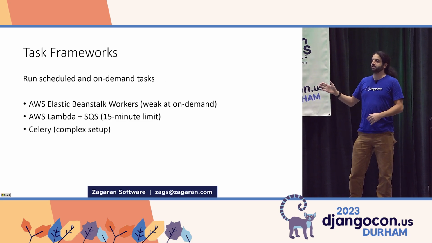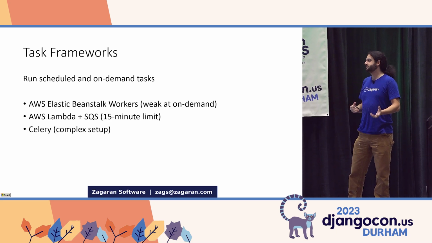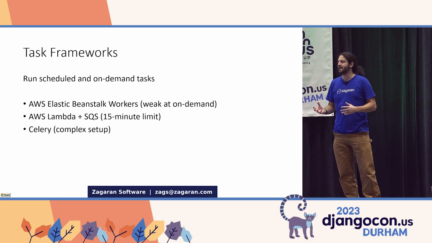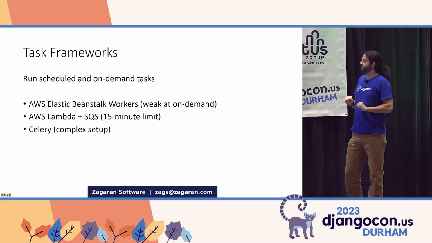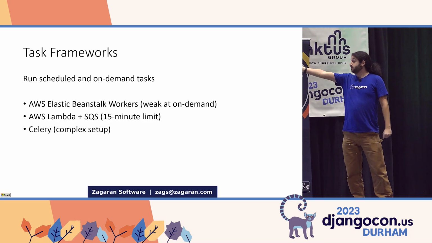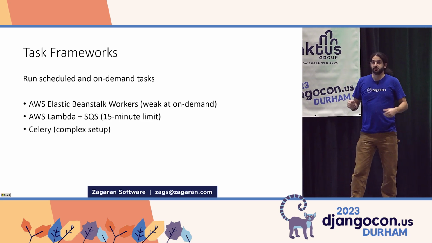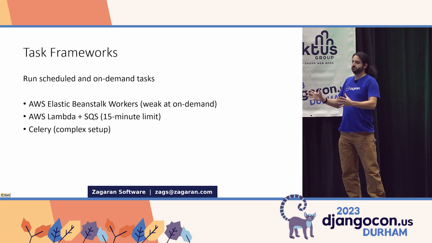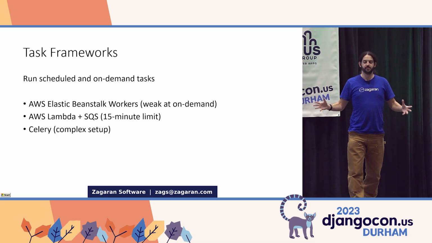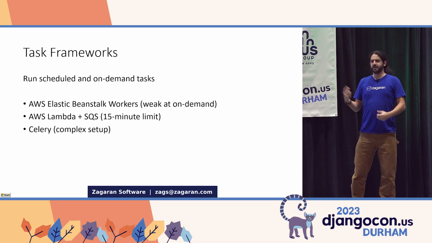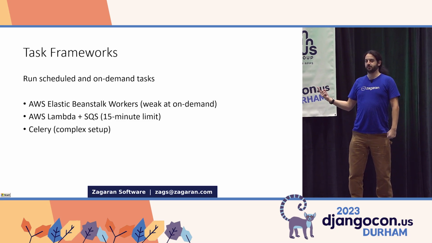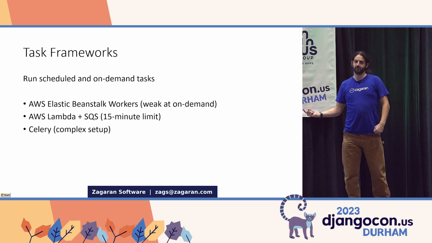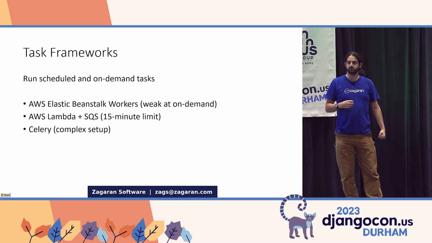They can do on-demand tasks, but if you start having thousands a day or many different types of on-demand tasks, it's not going to be a great fit for that. If that is your model, using AWS Lambda, this is Amazon's serverless compute with SQS, is going to be great for that. Lambda with SQS can do magic auto-scaling based on how many jobs are in your queue, but has a 15-minute time limit on any job it's running. So not a great fit for those long nightly or weekly jobs.